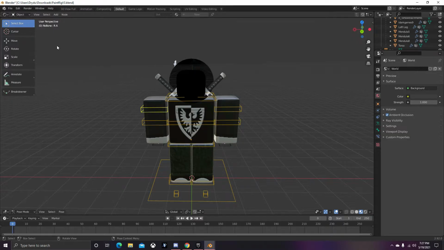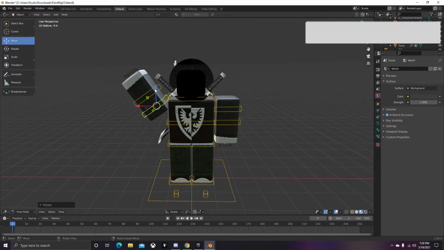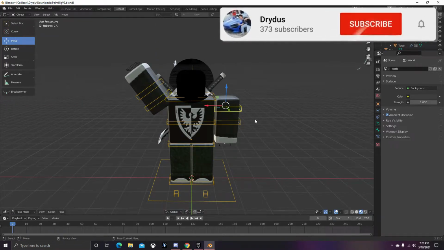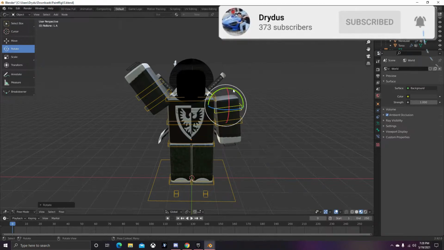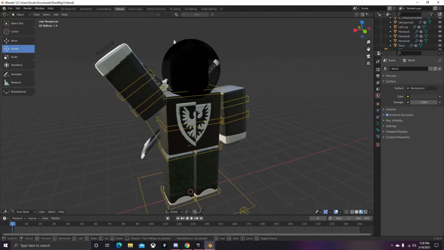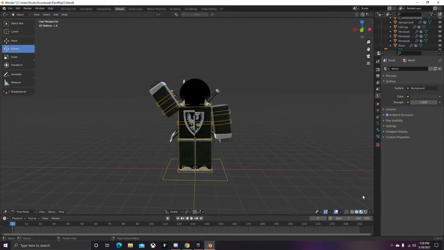Boom, there you go. Now I'm just gonna do a random pose. Doesn't really matter what pose I put it on, so we're just gonna do this. Alright, boom, there's my pose. You can pose it however you want. I'm just doing a tutorial, so I'm trying to make this as fast as I can. Now, I'm not in render mode, so it won't show anything that's rendered, but I'll show you after I put it in.